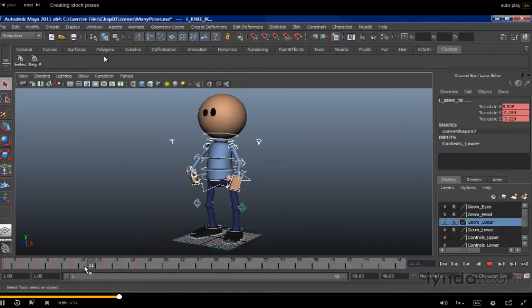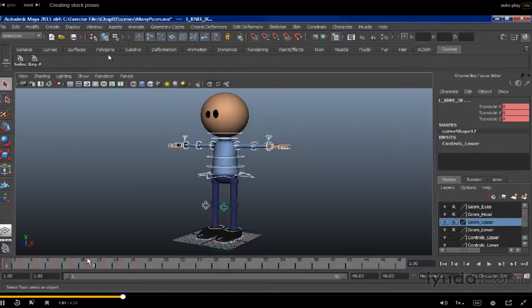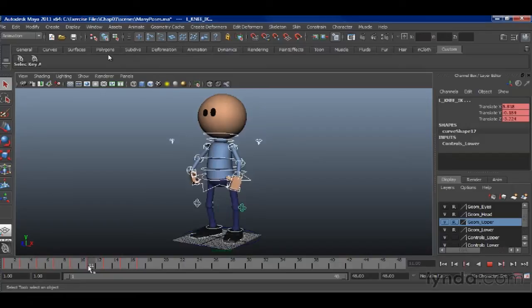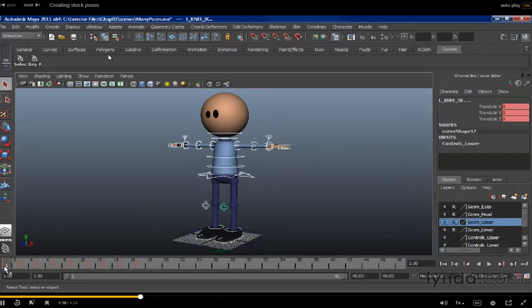If I select everything in the character, you'll notice that I have one major pose every 2 frames. When I animate a scene, typically I'll start at frame 1 or somewhere in that range, but I want to be able to hang on to these poses to use in another scene. So one of the easiest ways to do this is to just slide these frames into the negative frame numbers.